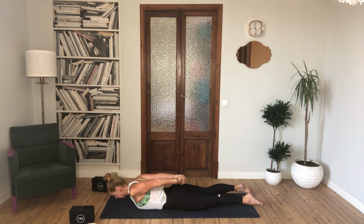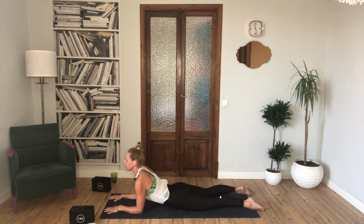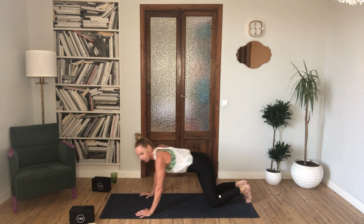And lowering, release. Elbows underneath the shoulders for Sphinx pose. Energetically, it feels like you're dragging your elbows back towards your hips as your heart makes its way through the gateway of your shoulders. Inhaling here. Exhaling here. Some of you are staying right here. Others are lifting up. Forearms off the floor. Stay right where you are.